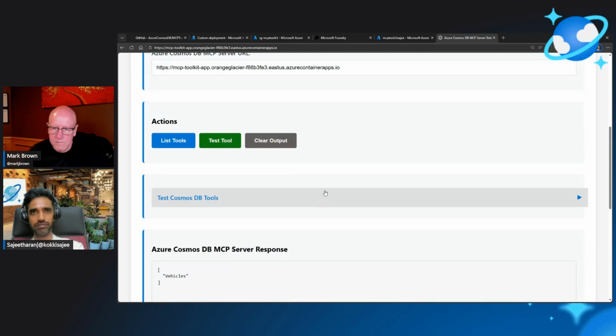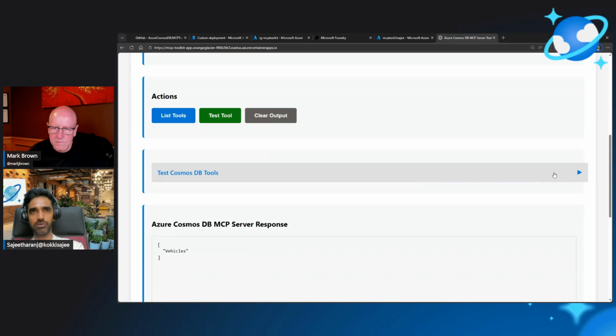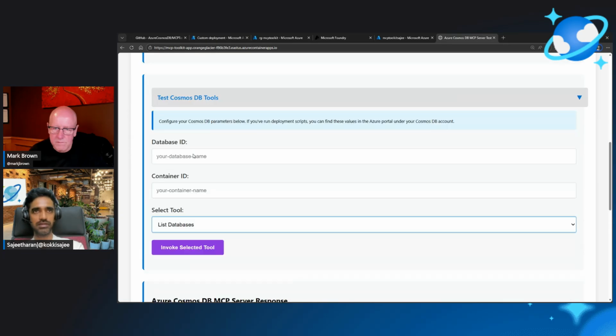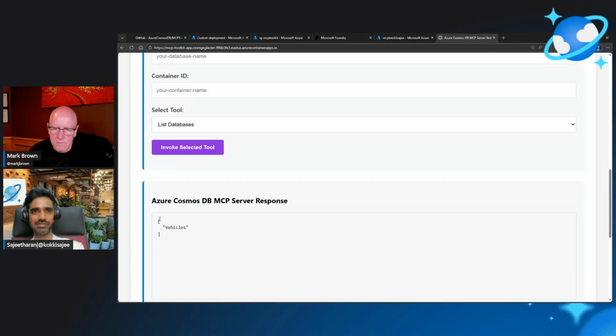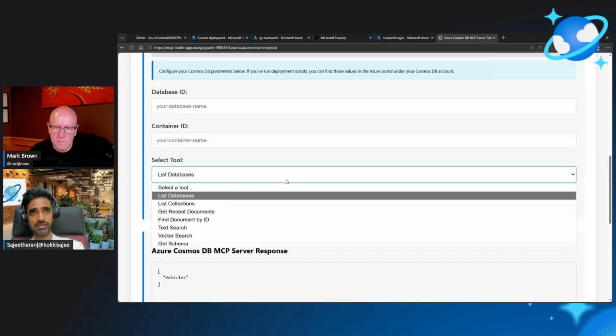If I go to the Cosmos DB tool, in this case I'm going to execute, for example, list databases. Let me invoke the selected tool. You can see it directly went, because that doesn't need any input. I can see vehicles is one of the databases that I have.